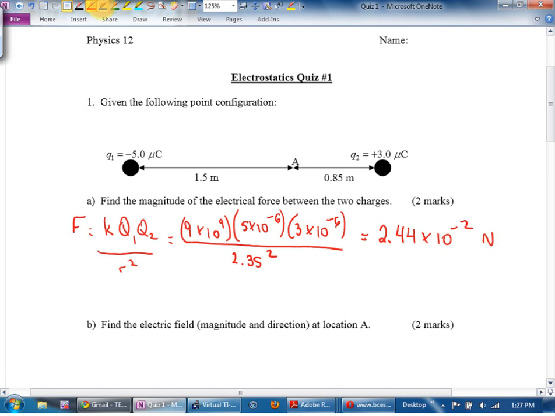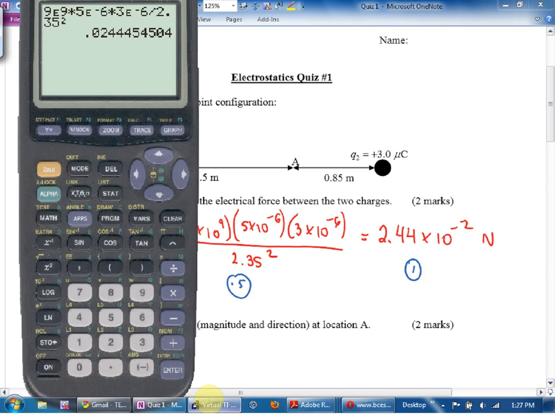Newtons. In terms of part marks, I'd probably give a half mark for that, half mark for that, one mark for the answer, something like that. You could also have gone 0.0244, but make sure you're at 2 or 3 sig figs. If you went, wait a minute, Miss, oh, yeah, I'm right. I thought for a minute there that 4 should be a 5, but that 4 would be rounded off to there.